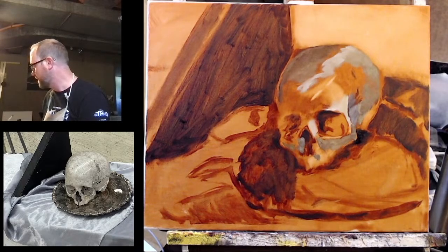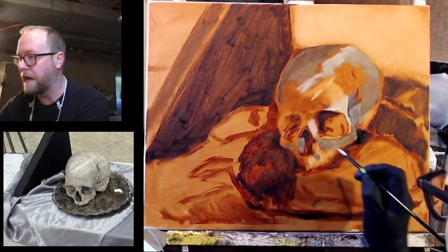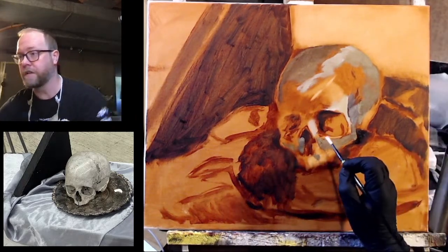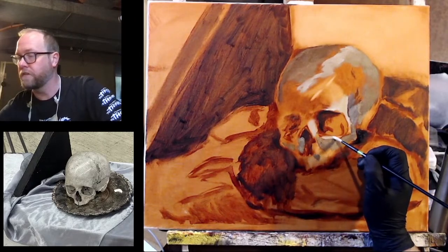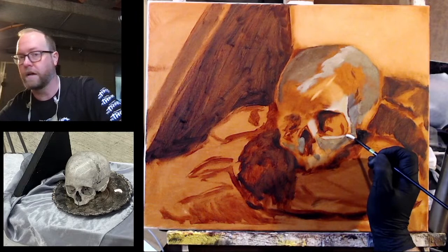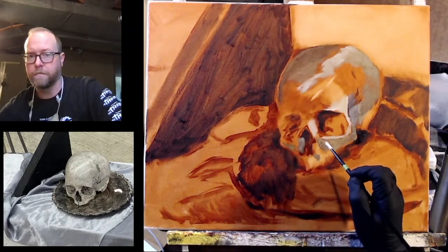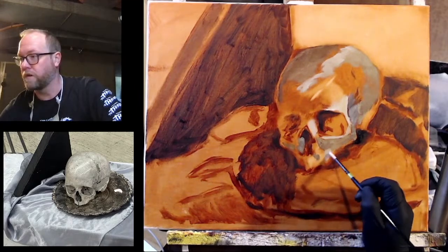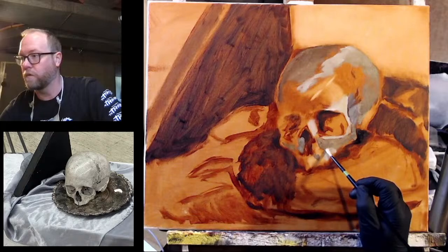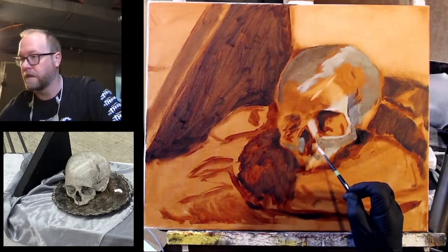So I mentioned before that this is a limited palette, and we haven't talked very much about color theory in this class yet. We will. So some of the things that you're going to want to think a little bit about are primary colors. If this was open in the class, I would ask you, what are the primary colors? What colors do you consider primary in a normal color wheel?